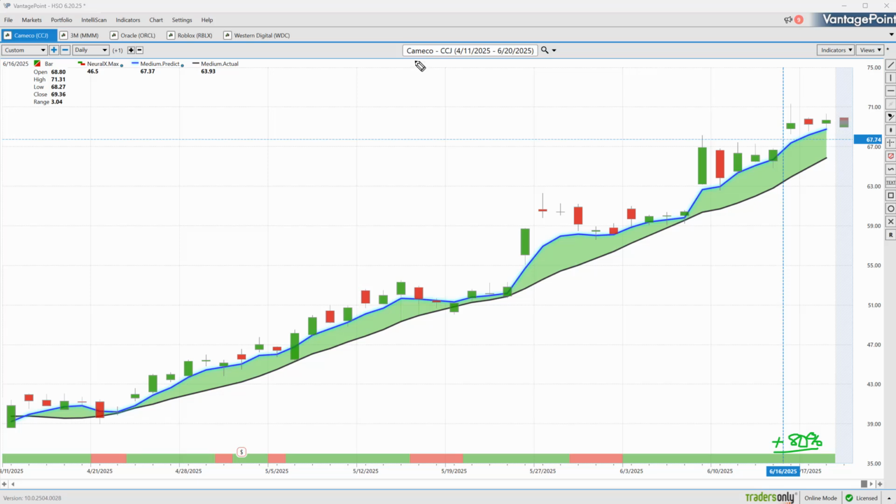So whether you're looking at Cameco here or an individual stock you might have more interest in, it's going to have a very high level of accuracy of predicting whether those prices will be higher or lower over that next 48-hour period. And lastly, as we do each week, we actually take a look at these intraday levels. So in the same way that we have these neural networks figuring out the overall trend, the short-term strength or weakness, you're also provided a predicted high and a predicted low, essentially a predicted range for the next trading day.